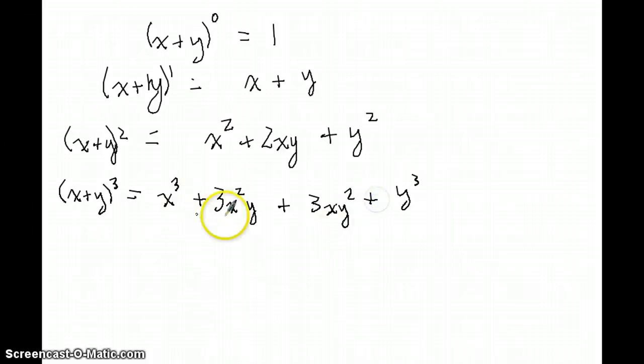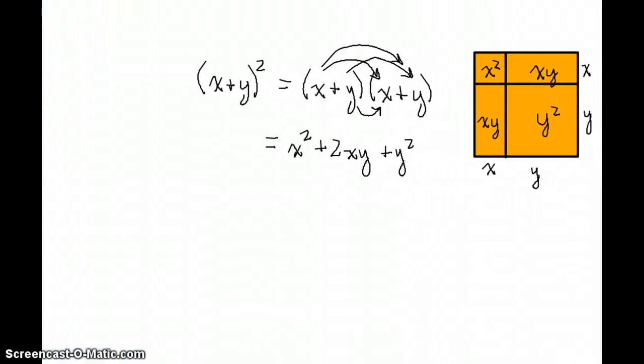You can show this kind of like I showed the last one, with volumes. Oh, this would be kind of cool. x plus y cubed as a volume. Oh, this is going to take a bit, but it would be neat. I'll pause and draw. I'll come back. All right, here I've made a three-dimensional version of that. Here's your x length. Here's your y length. The length of all the sides of this cube are x plus y.